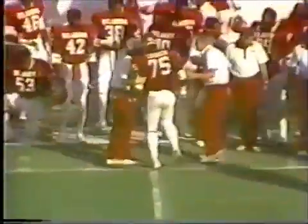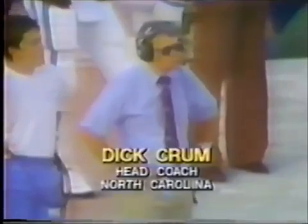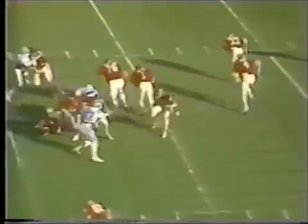Terry Crouch, one of the outstanding offensive players, goes off, and well, Dick Crum wonders, well, he knows there are days like this in every coach's career, but he knew and knows what a big game this is for his program and for the future of this 1980 edition of the Tar Heels, who graduate a lot of people after the season. Undefeated would have been nice.